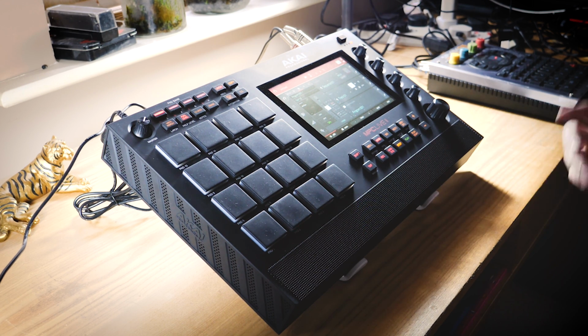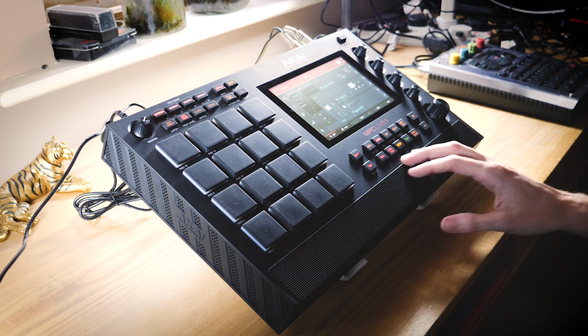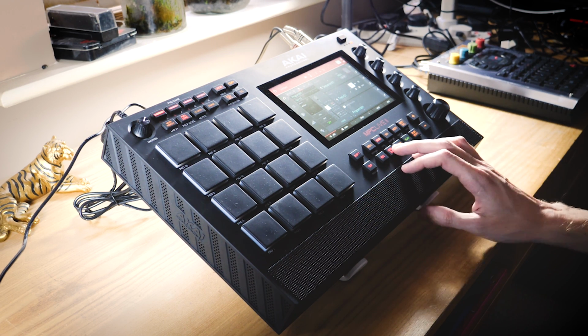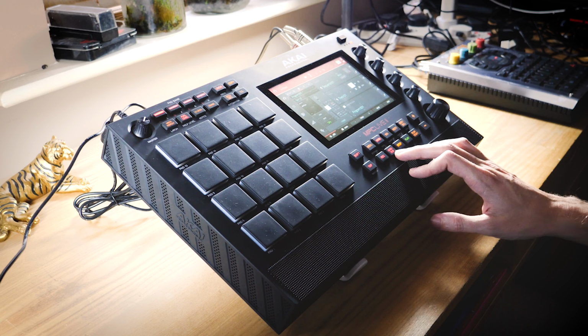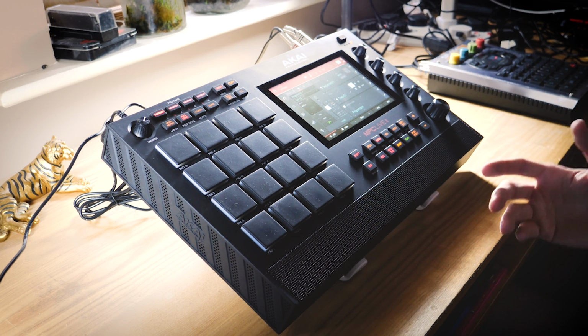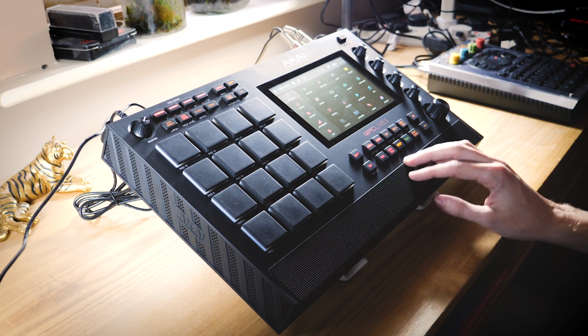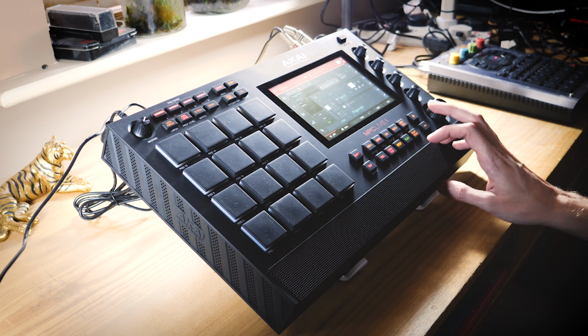Okay, so as you can hear, I've had a little bit of practice without Quantize and that loops perfectly. It's not going to be noticeable to the human ear or the very untrained ear, whoever's listening to your music. It's not going to be noticeable that you're not using any Quantize on this, and in fact it's probably going to sound better because obviously the human element of me playing those pads is going to come through in the beat more. So let's go ahead and just listen to that.